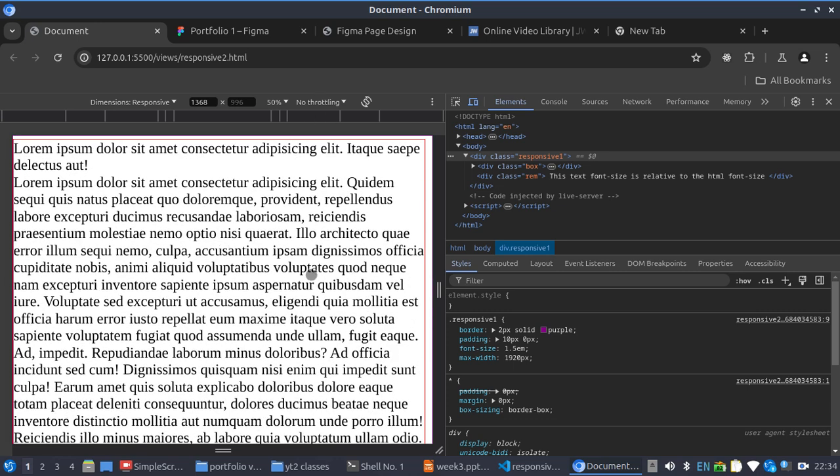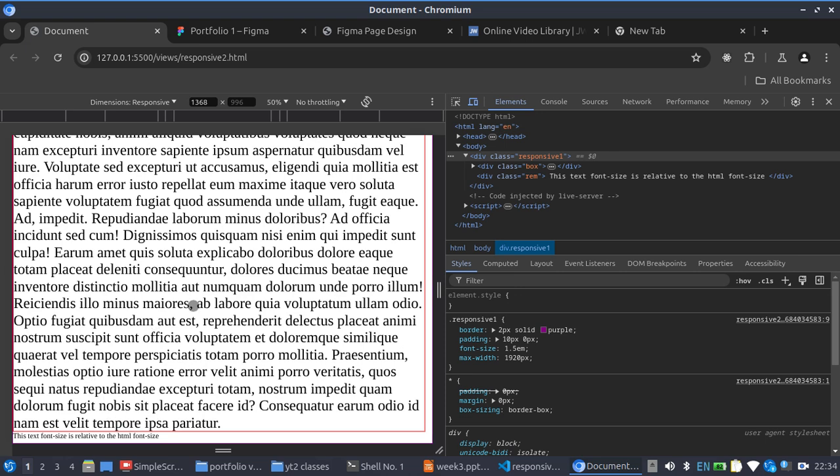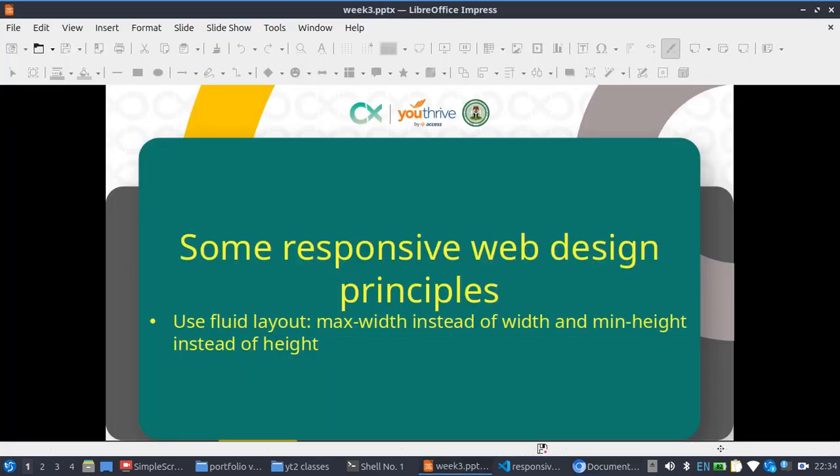So if you're working with Figma, and for a parent container just like the responsive one, you always use the min height, because by the time you're building the responsive part, the height of the desktop will not be enough for the content unless you plan to hide the content. So for width, you use the max width, but if you don't want to use the max width, you can use 100%. So that is it for this one.